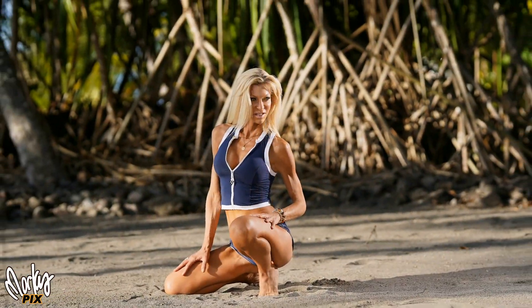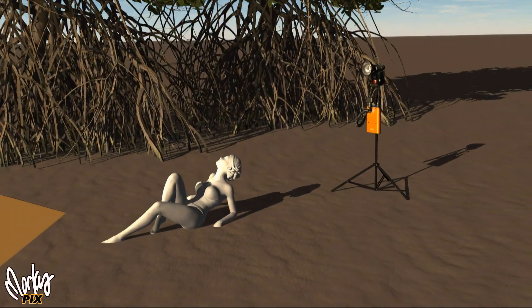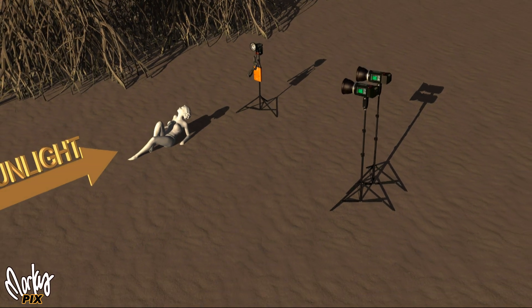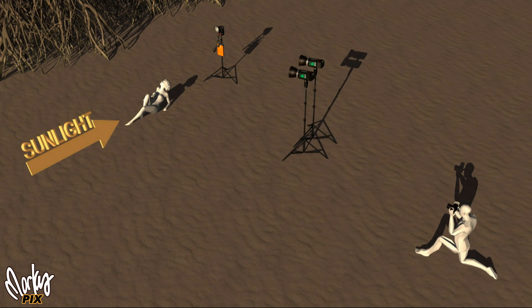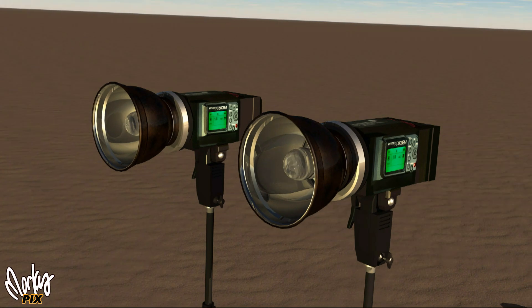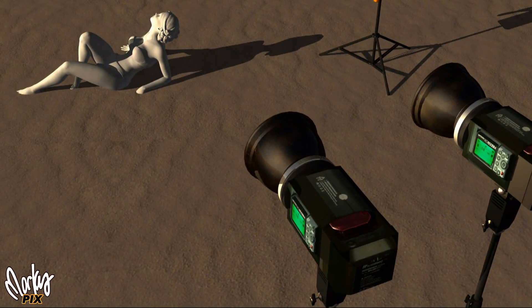For this shoot, I used four flashes, but it's still a basic setup. I had to be way back because I was using my Sigma 105 1.4. The lights needed to be out of the shot, so they had to be quite a ways back. It was bright sunlight and I wanted the lights to be a little brighter than the sun, so I used two AD600s side by side, bare, just throwing raw light on her from quite a distance back.